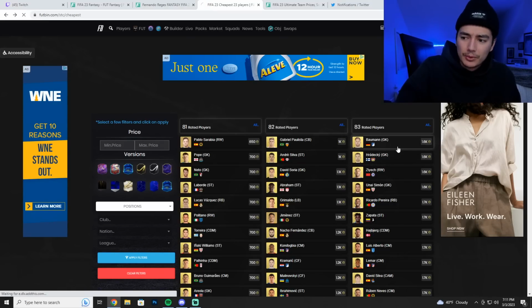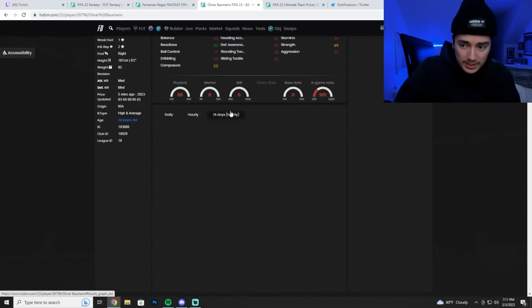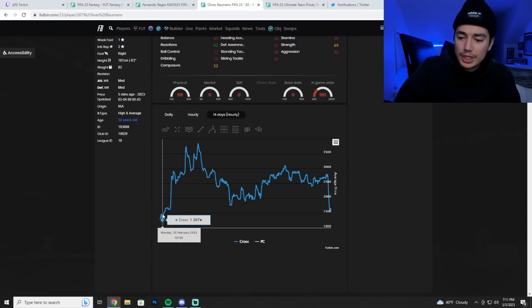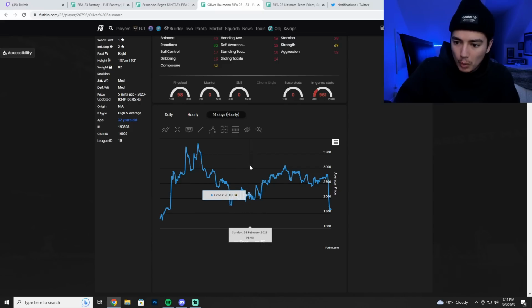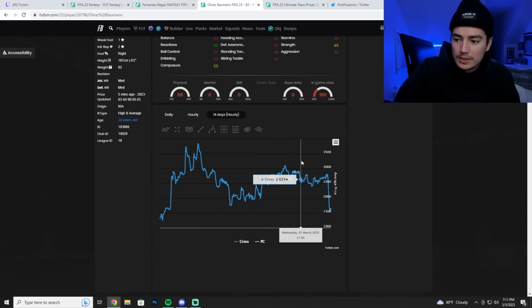Let's talk about the 83s now, actually. I think we have a very similar play on 83s. Now look, down on the weekend, very, very cheap. This week they were really cheap, but then boom, up in price around Wednesday, and then back down on the weekend. They were chilling just below 2K this weekend, and then boom, up from 2K to 3,000 coins.